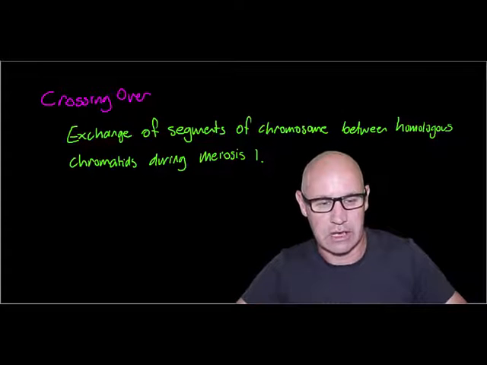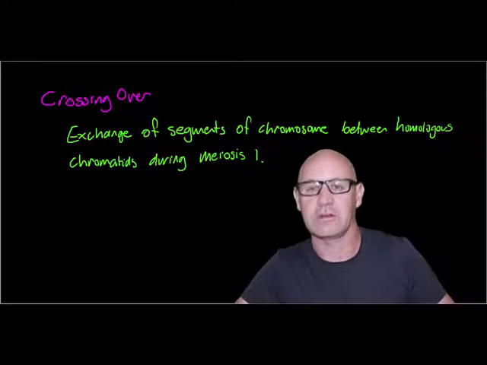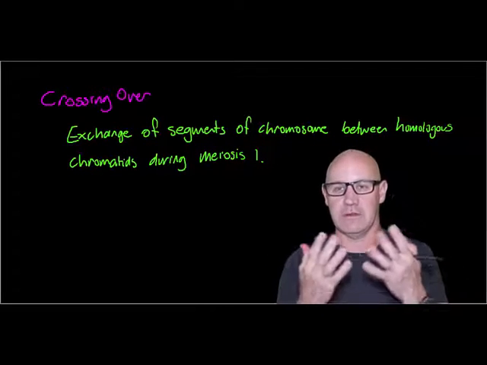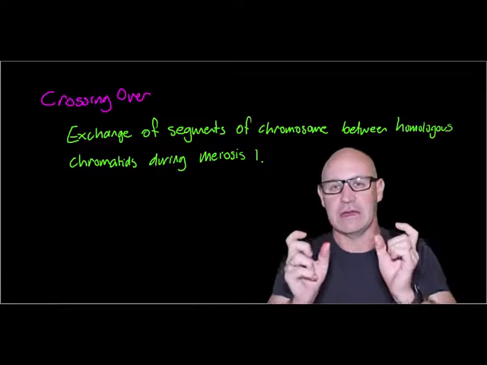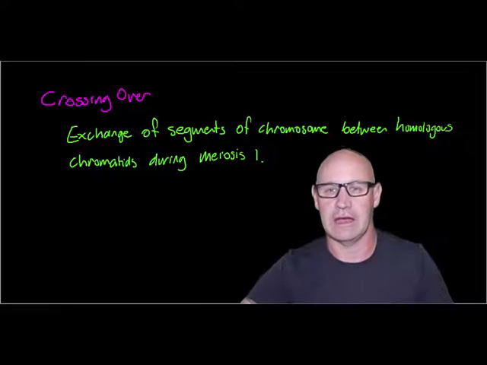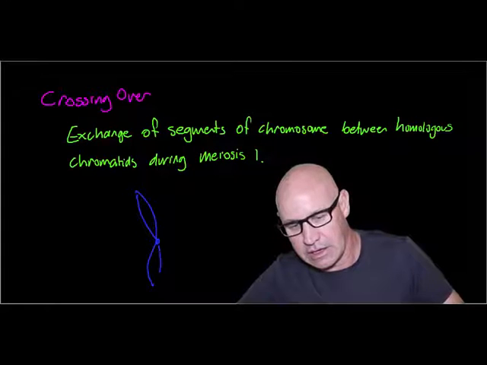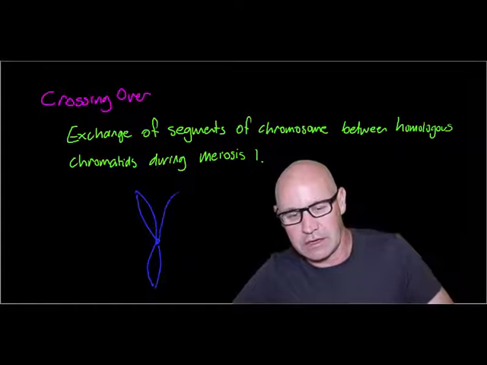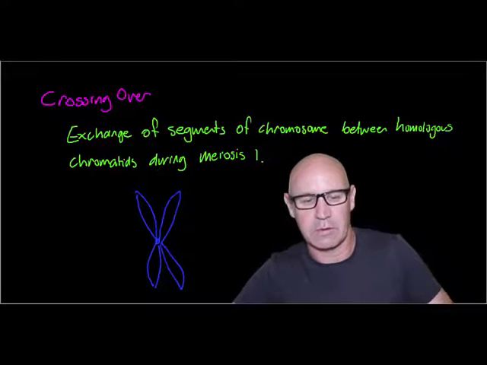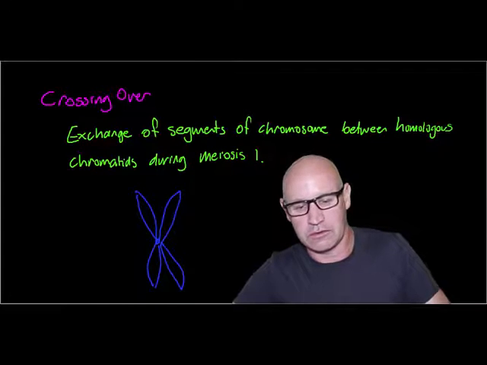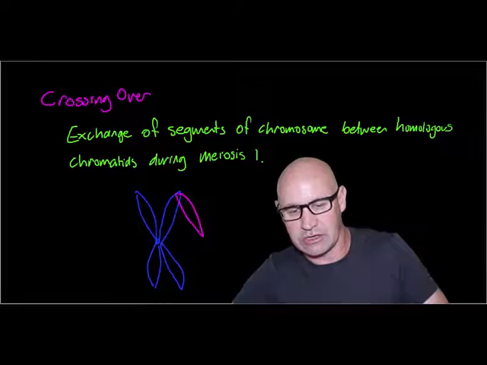So during meiosis 1, we have our homologous chromosomes. Remember, they're replicated, so we've got 4 chromatids, and they align together as a tetrad. Each one of these is a chromatid, and I'm going to have different colour for the homologous chromosomes. So that's one chromosome, and the homologous chromosome is going to be a different colour. Now I'm deliberately going to be touching here.